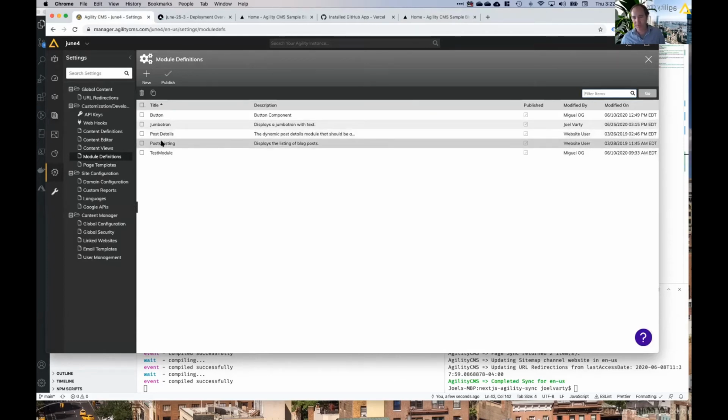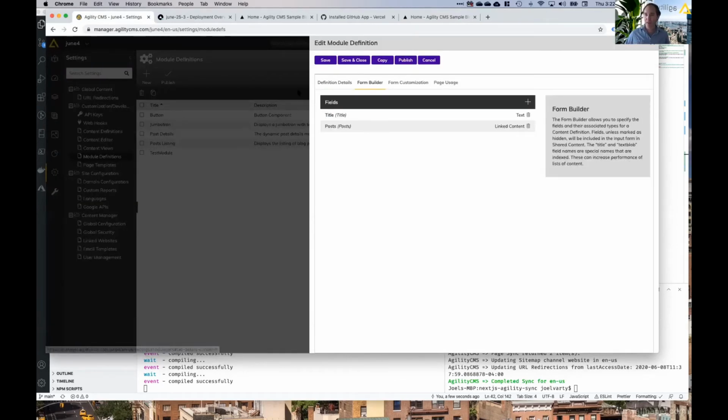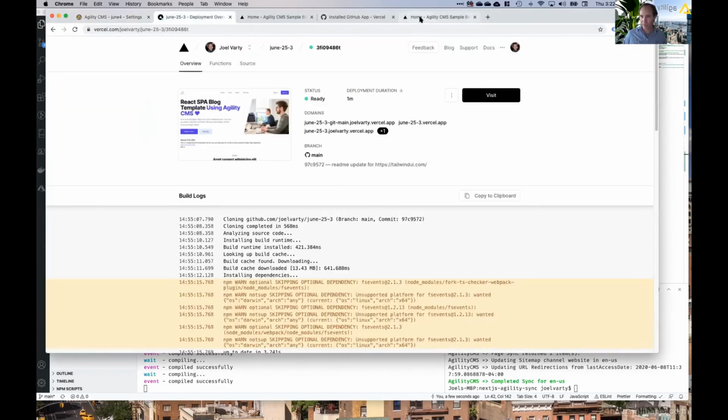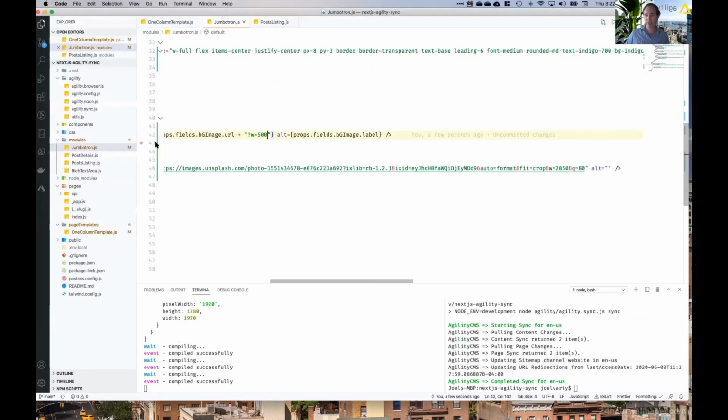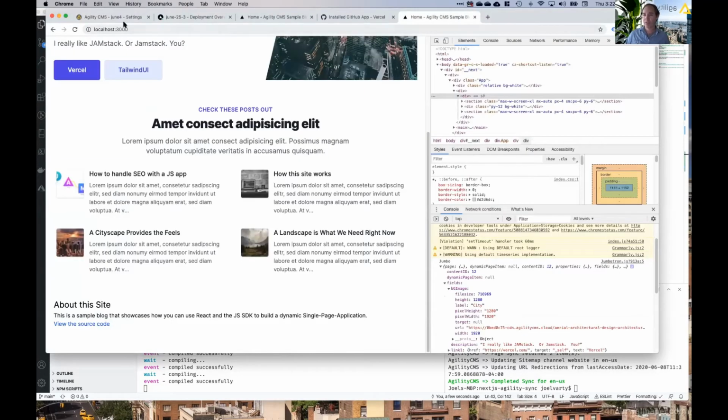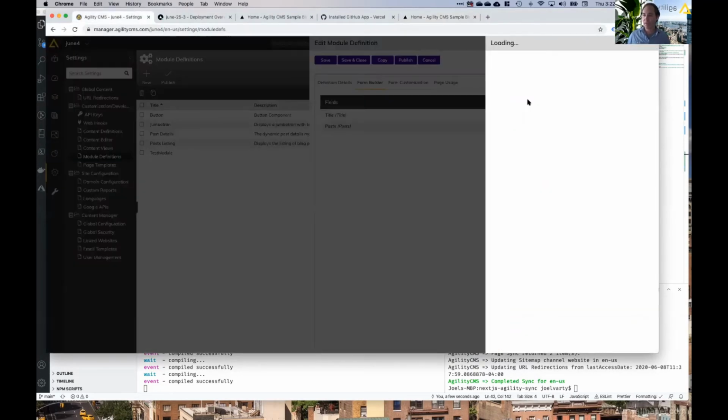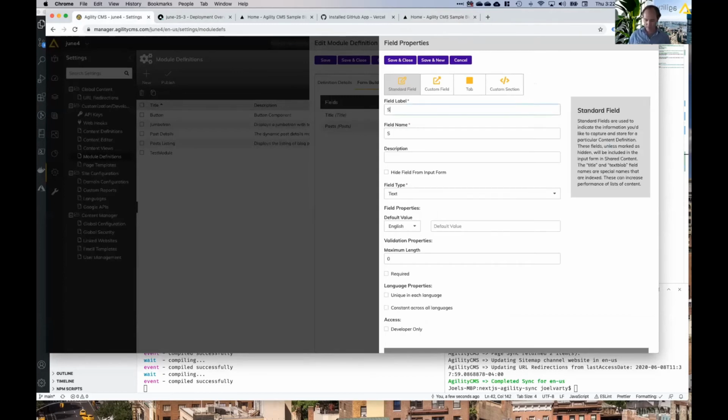So we have the post listing module. And if I just check my output again, I have this subtitle thing, and I have this other title. So let's add 2 more fields. Let's add a subtitle and a description, just to fill this out real quick. And you'll see that as you get used to it, you get really good at doing this. Subtitle. And it becomes really quick to do what used to be maybe complex things.